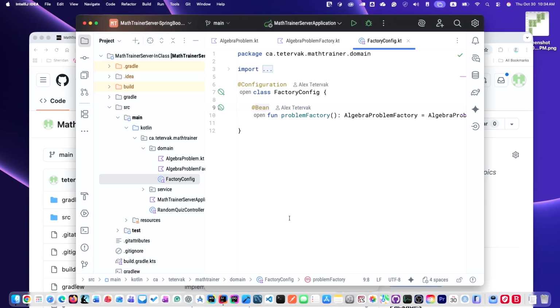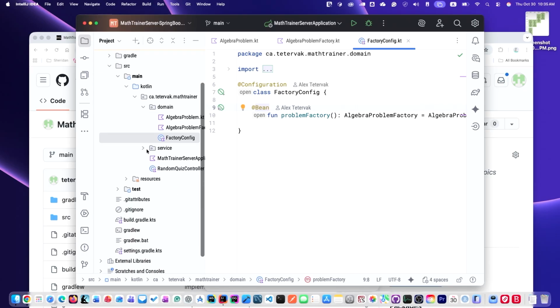Starting time is not critical for the server because when you interact with the server, it's already running. You send a message from your app to a server that is already on, so you are not waiting for the server to start. But dependency injection at runtime is far more flexible and easier to code. So this is the rationale for why it is done in Spring Boot. It's easier to code than in Android. So this is providing the algebra factory.